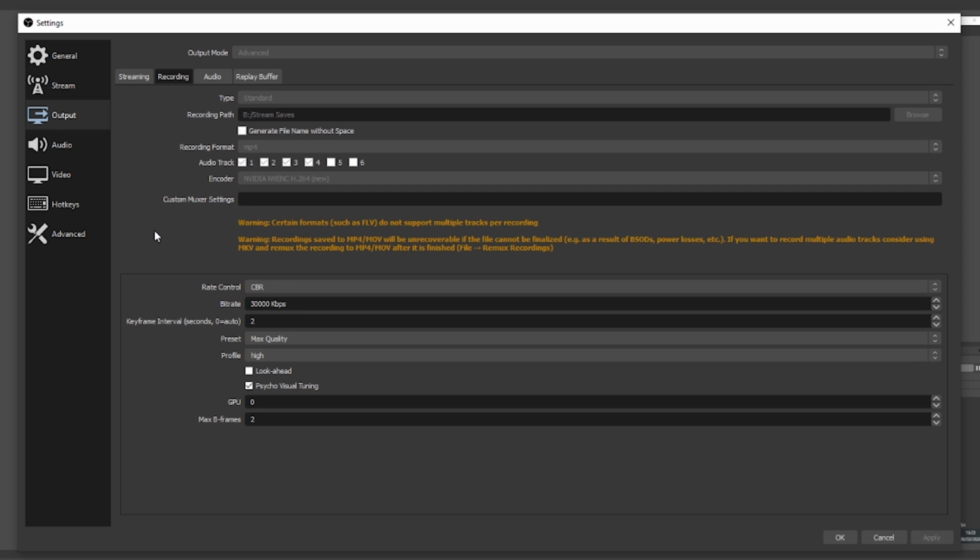Over on the recording tab, we also have my computer saving a local video copy of the stream at a much higher bitrate. So we've got a 30K bitrate on this max quality preset being saved, and you can see this one is actually being saved using the new NVENC encoding, which is basically using my GPU to write this one, and my CPU is handling the stream. We could pretty comfortably run both of these on the CPU, but the GPU can handle this just fine, so it makes sense just to split one on the other.